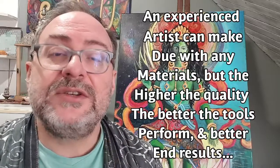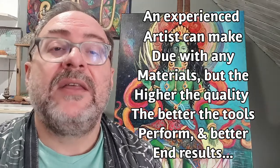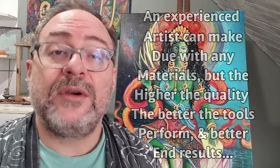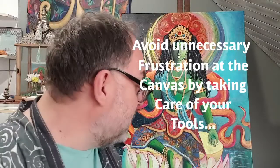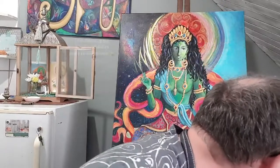One of the major breakthroughs I had in my art was understanding that the artist is only as good as their tools. If you have good quality tools and good quality paints and you take care of them, the result of your brush strokes and your work will be apparent. If you use inferior products and brushes and don't bother to take care of them, it's going to add to the frustration during the ugly phase of your painting practice, and the last thing we want is for you to give up.